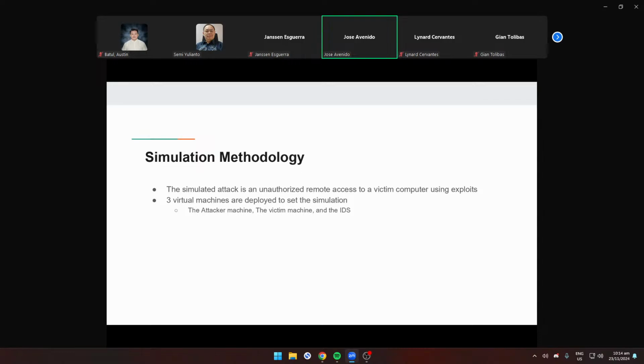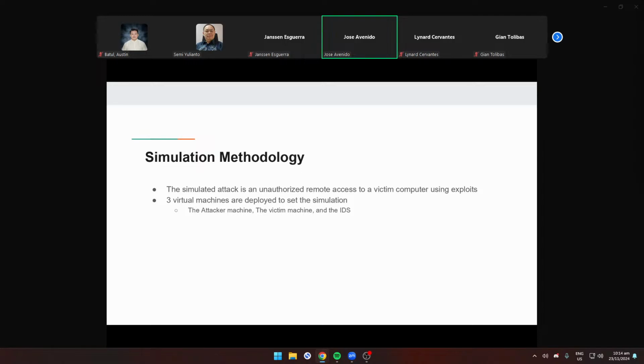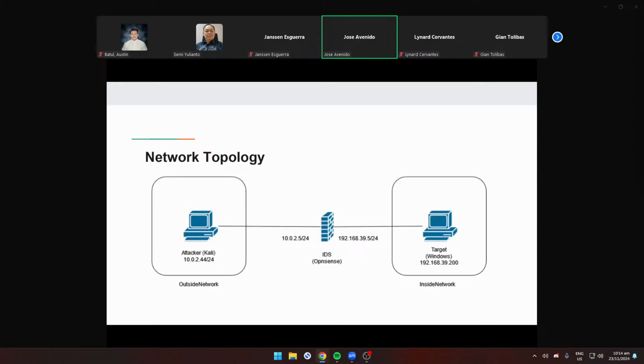In the environment, there will be 3 virtual machines. One is the attacking host. Second is the victim host. And the third one is an IDS, or intrusion detection system, that's monitoring the network side of the victim host. Here's a rough topology of what the simulation environment would look like.